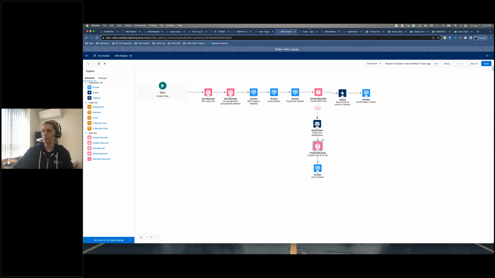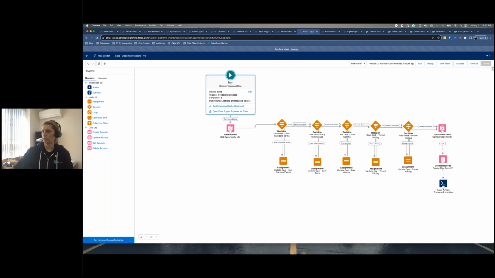So as I mentioned, let's look at how this would work. This is one of the examples, sorry, just going back to the question, this is how it would look. I have a record-triggered flow on a case. When a case is created, we are looking at the case-related opportunity and then updating the field. And if this fails, I want to create a platform event, and then I want to throw an exception. So I don't want anything else being committed except this platform event. So this is how it would be done.